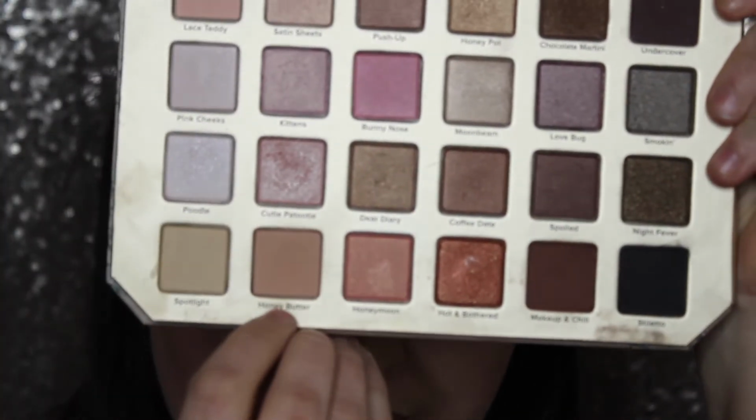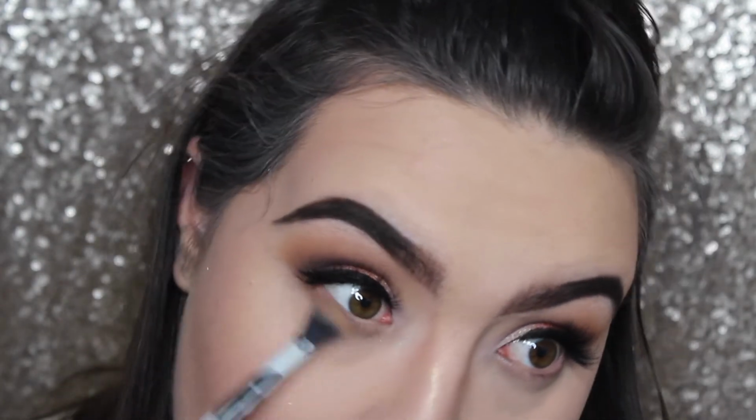And then to finish off the look and the lower lash line, I'm going to go back in with the shade Honey Butter and on a fluffy brush put this along the lower lash line.